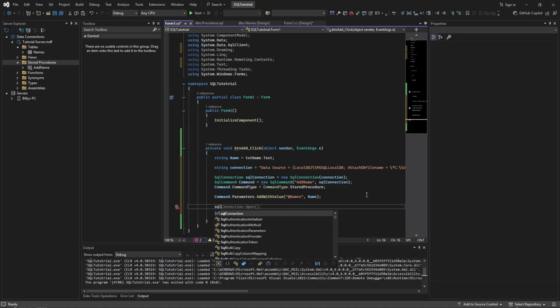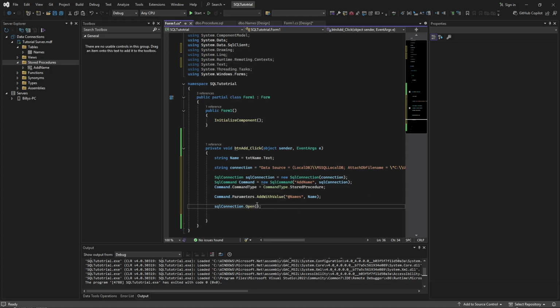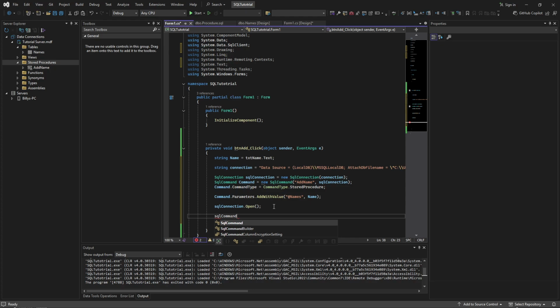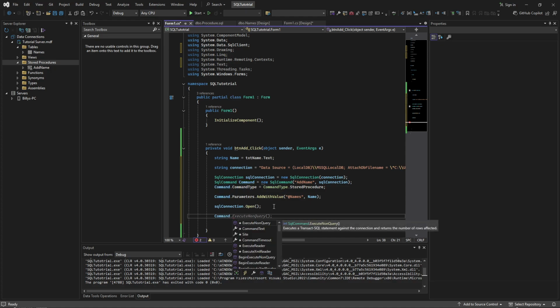You want to do SQL connection dot open. Make sure there's open brackets and a semicolon. And then you want to do SQL command dot execute non-query.